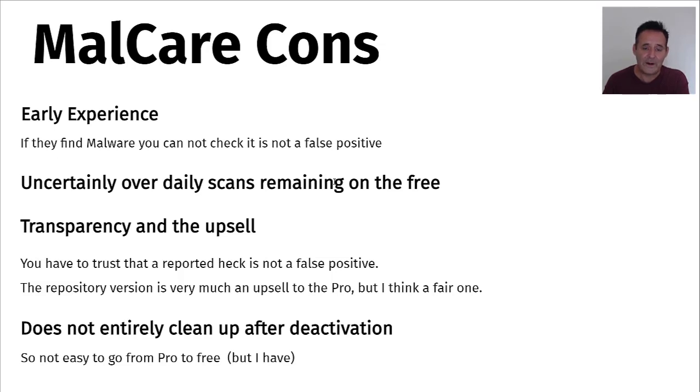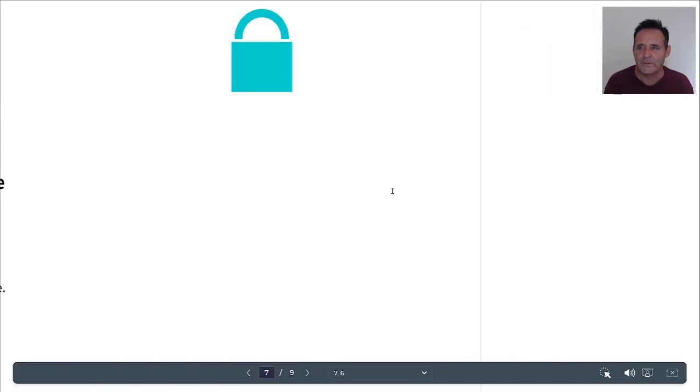I'm really scraping the barrel for faults, really. I'm going to put in that it doesn't entirely clear itself up after deactivation. Now, it's not leaving a load of bloat in there. It's just a couple of things which are there to stop you going from the pro version to the free version. If you remove these entries, which I have done, you can do that. I don't think they've fixed that. So as I say, I'm scraping the barrel with this. I think it's a really good solution for a lot of people who don't want the technicalities, and it's going to do your job. And I think it's worth paying them the money if you do end up with an issue, for the service that they've given.